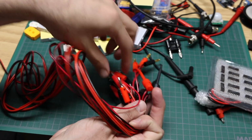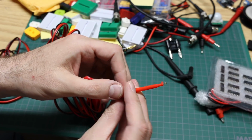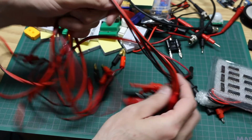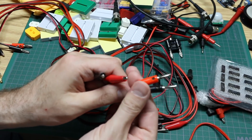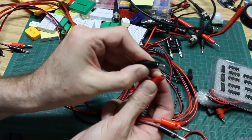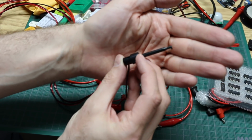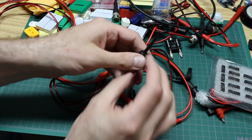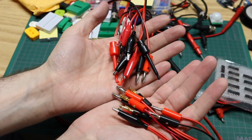Oh! These hooky things. Like logic analyzer hooks. So where's the other end to this? It's already a mess. Oh, I guess I got a bunch of things that I can plug banana plugs in and do various things like alligator clips or these little hooky clips that everyone's familiar with. Push down and out comes a little hook. So it looks like I got 2 or 3 pairs of both of those kinds.